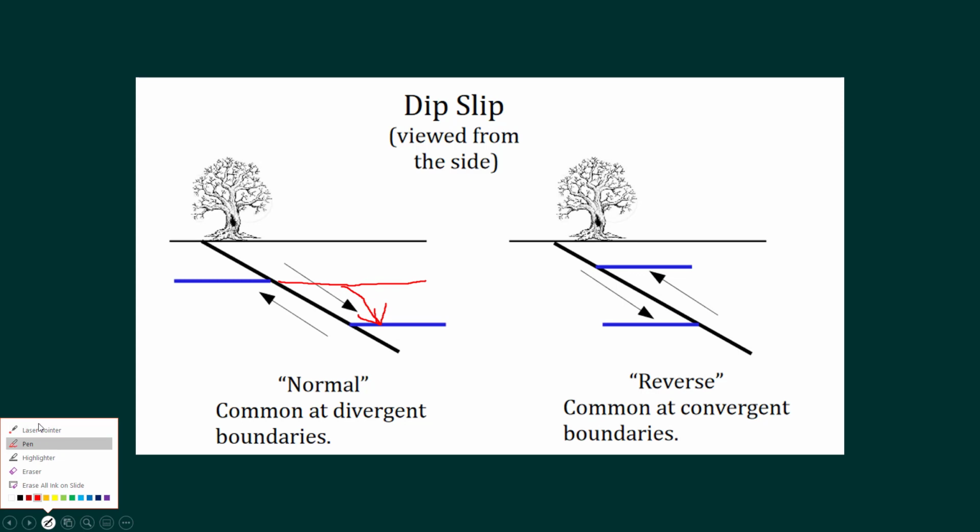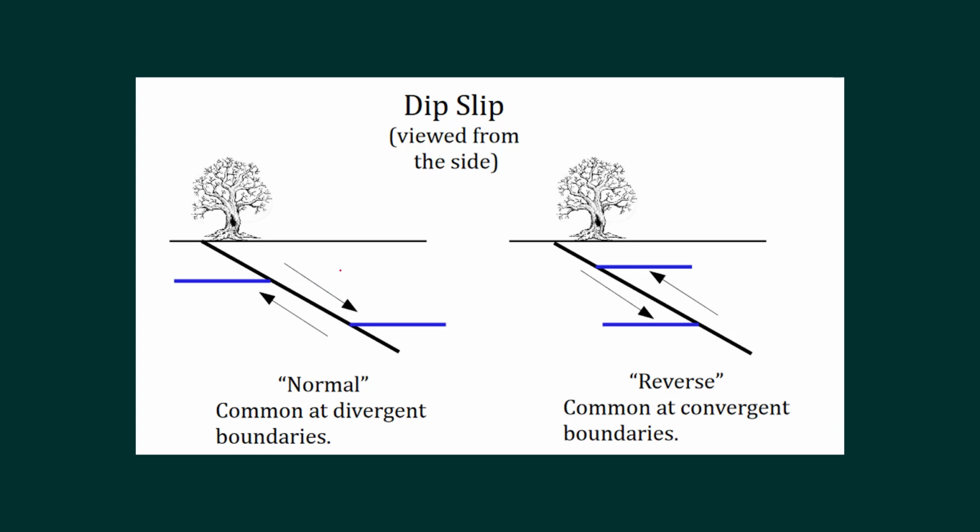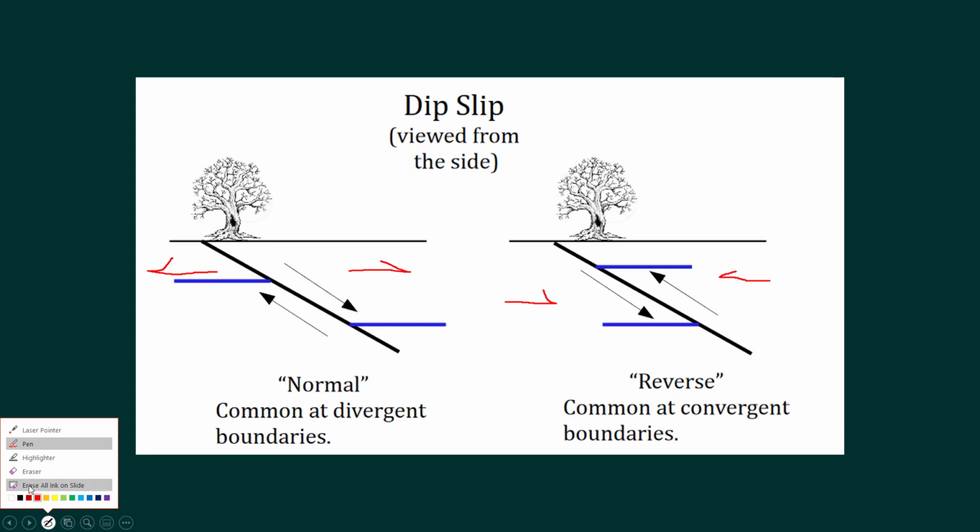Normal faults are very common at divergent plate boundaries because at a normal fault, if you pull this rock this way and you pull that rock that way, what's going to happen is this head wall is going to tend to slide down. On the other hand, over here, for example, if I push on this block and I push on this block, now that head wall is going to tend to slide up. Okay, and so this normal faulting is very common at divergent plate boundaries.